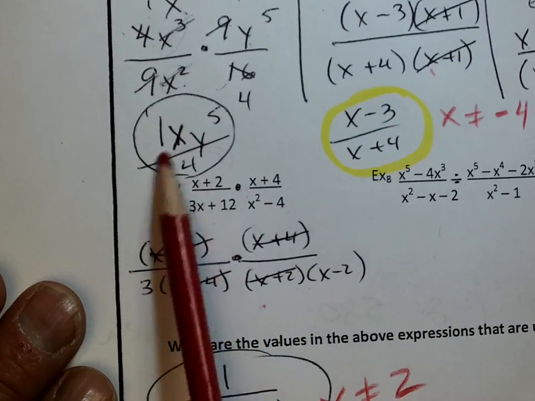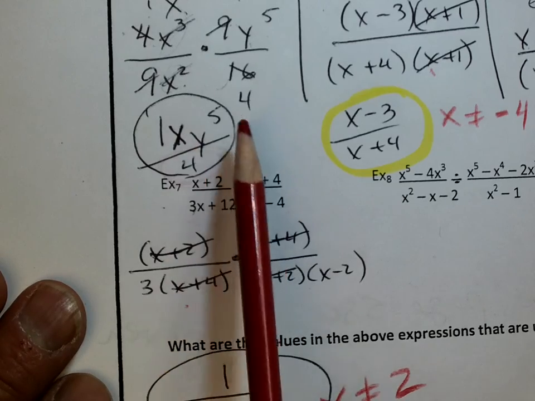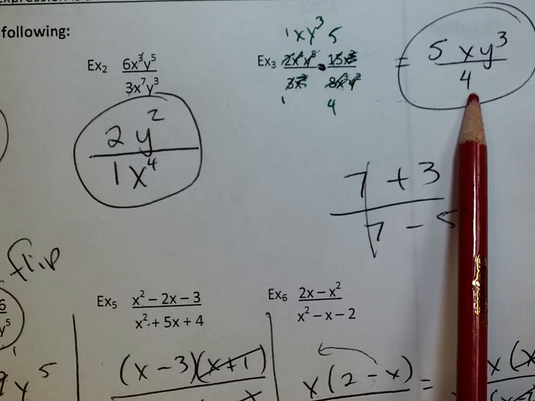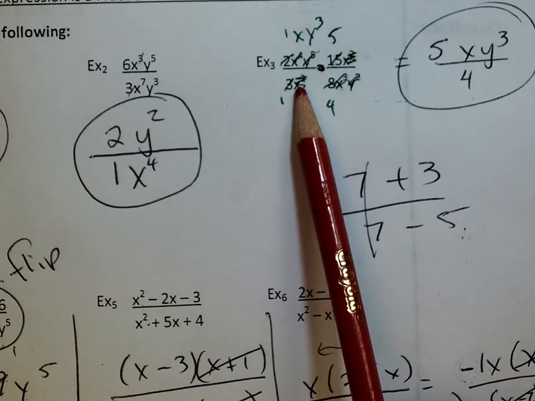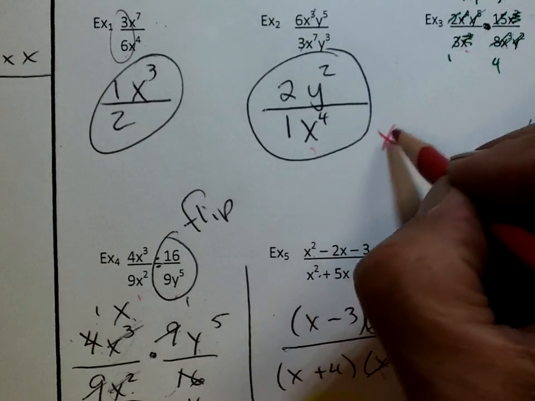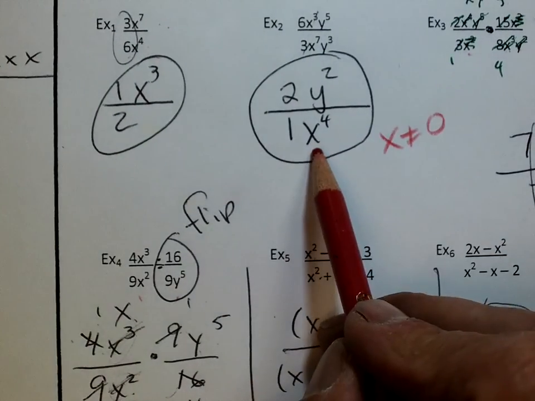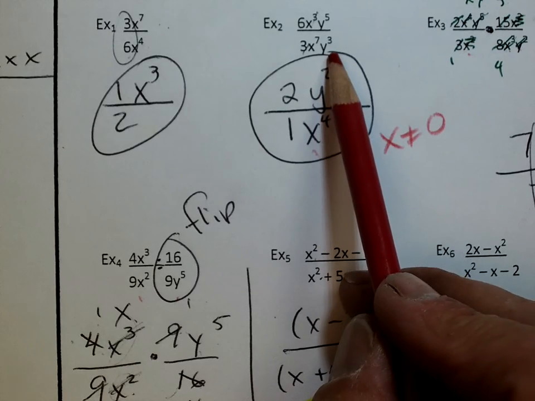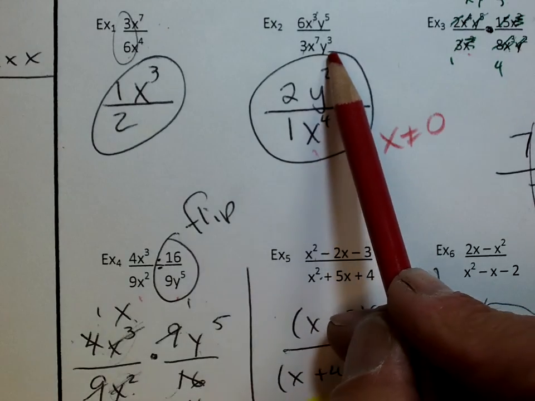Cookie Monster's pretty happy here, unless you go to the original, and Cookie would say, don't let x equal 0, y equals 0, okay? He's pretty happy here, because there's no 0 on the bottom, right? But if you wanted to get picky, he'd say, don't let x equal 0 and y equal 0, okay? He'd say for sure x cannot equal 0, right? Because then you'd divide by 0, right? If you wanted to get picky, he'd go into y better not equal 0 too. And we're going to get picky later, not today.